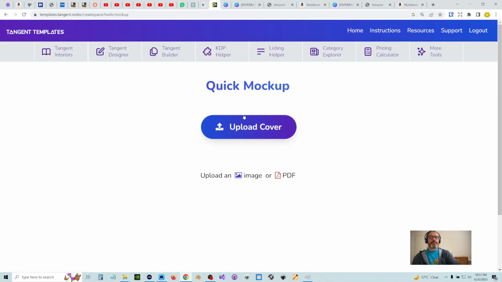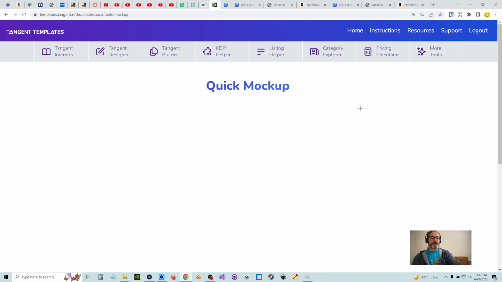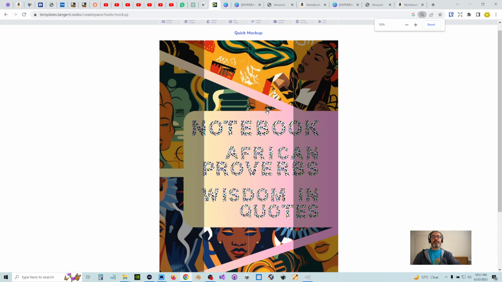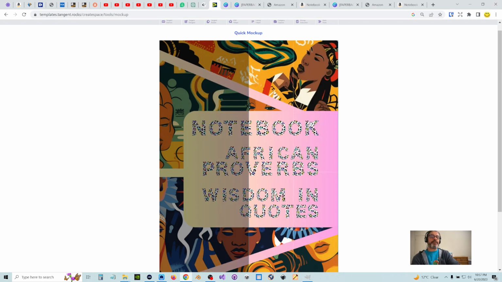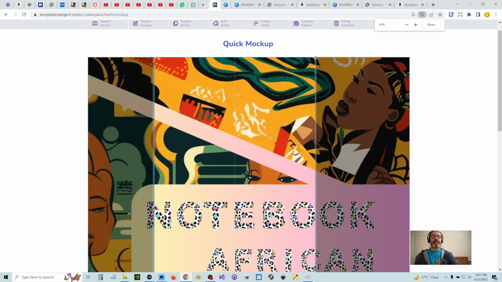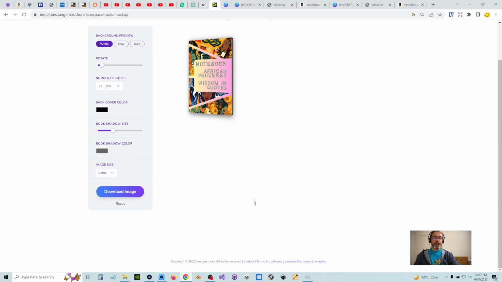You click on it. Quick Mockup is a tool where you upload the cover, like this one, the cover of this book, for instance. And notice that they give you this thing that you can use to crop only part. So imagine that this is the full cover, both front and back cover. You can say, I only take the front cover or only the back cover. But in my case, I already split the front and back cover into two different files before uploading them. I used GIMP to do that. So I just take 100% of it now because the whole file is the front, so I don't really crop it.